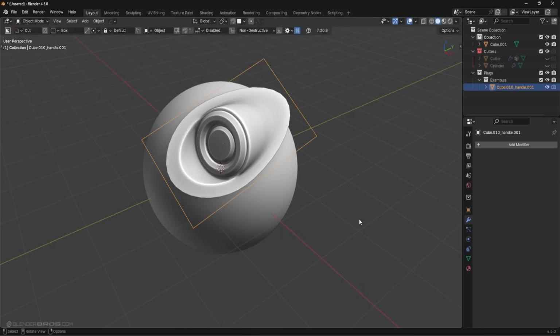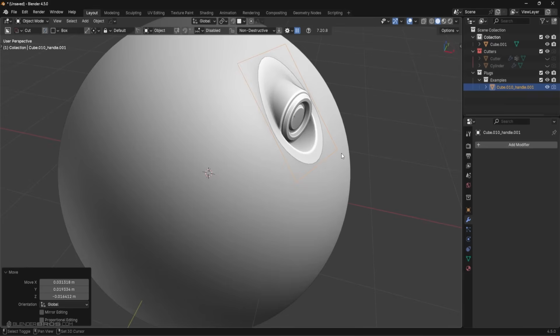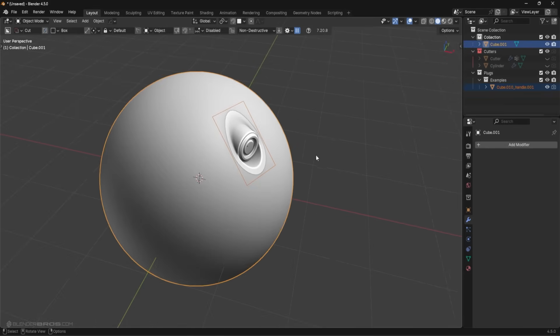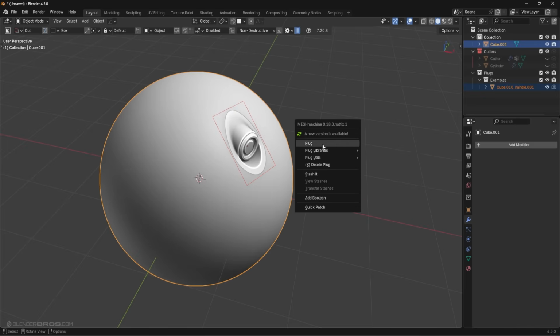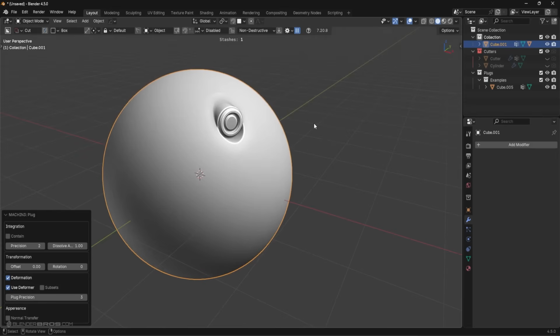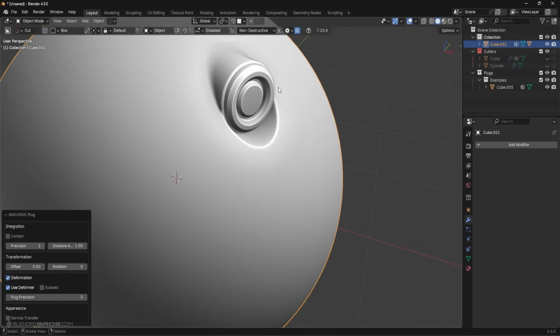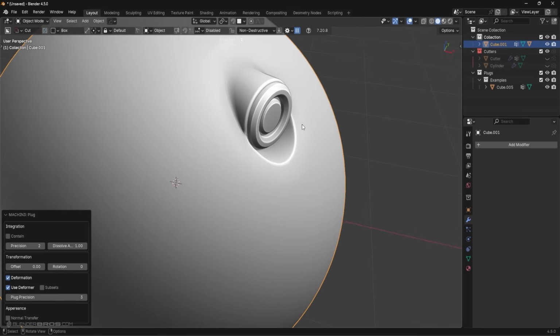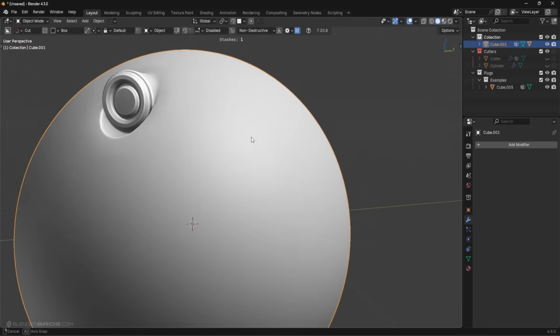Then I can rotate that, scale that down, and maybe place that right there. Then if I shift click on the object and go back into the Mesh Machine menu, it's very easy. All I need to do is go to plug, and it's literally going to plug it into the mesh, I guess you could say. It's just a Boolean operation, guys. It basically shrink wraps it onto the object and then runs a Boolean on it. And you're going to have this result right here.